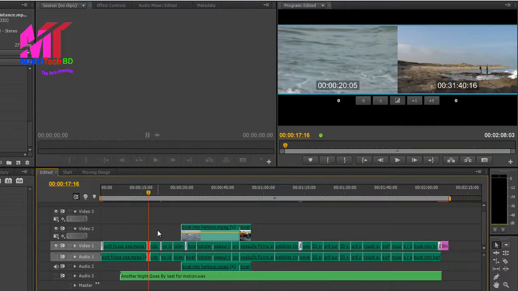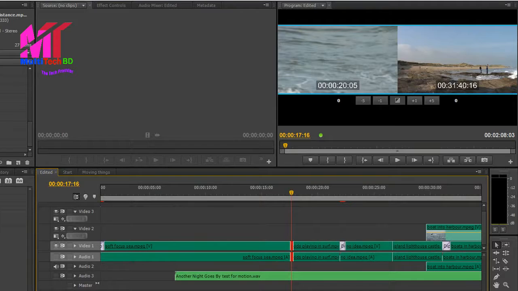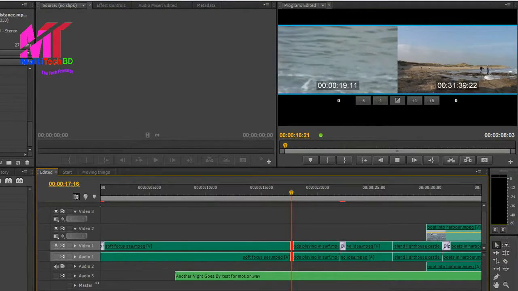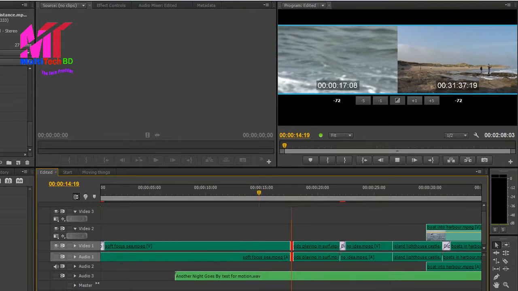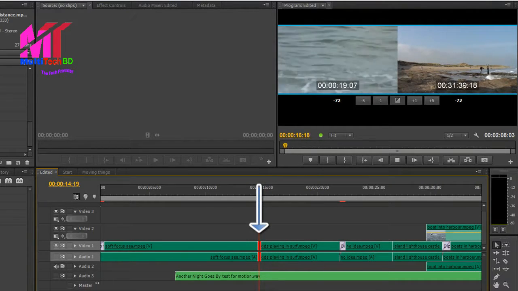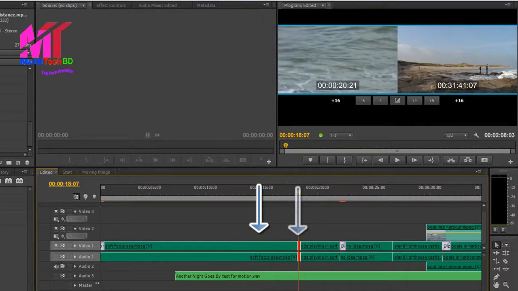So what do I mean by that? I'm just going to zoom in so we can see this clip here, and it's as simple as this. J plays backwards, so if I click J and then I hit stop, you'll see that the edit point jumped to where the stopping point was, and as long as you've got head and tail footage, you can go backwards and forwards as much as you like. So if I hit L to go forwards, you'll see it plays forwards and I get to the point I want to get to, which is just there, stop. It jumps to the point, and you can see the waves just coming in to catch those boys out.